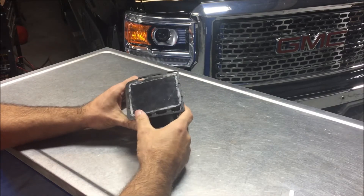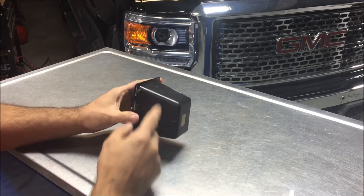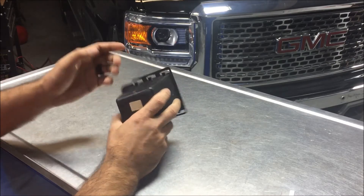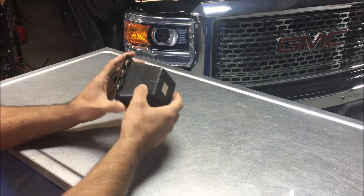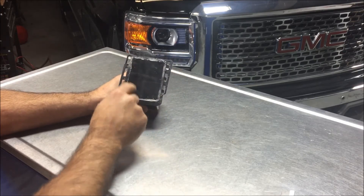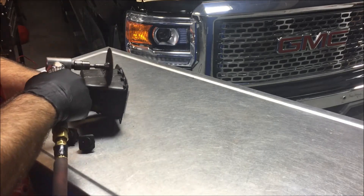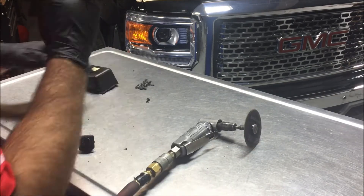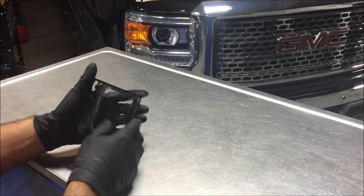I've let this sit for about four hours. The next thing we want to do is, since we're going to put switches in here, we need to cut the back of it out so you can get to it. You only need this front part. If you want to cut it up here that's fine — I'm probably going to cut mine about halfway. After that we're going to mark the front and put our switches in. We got it to where we can see through and get to the wires and everything.